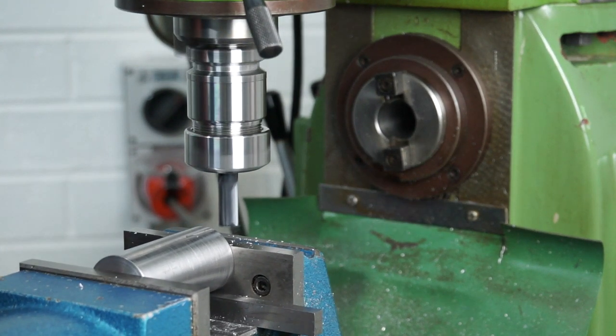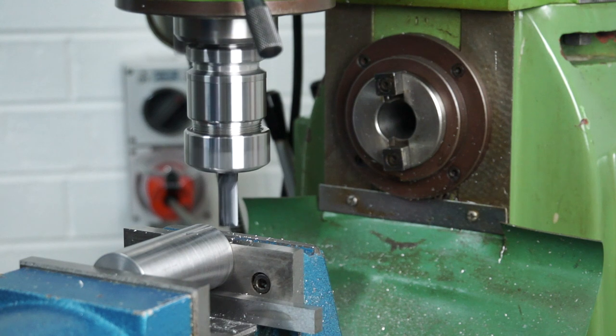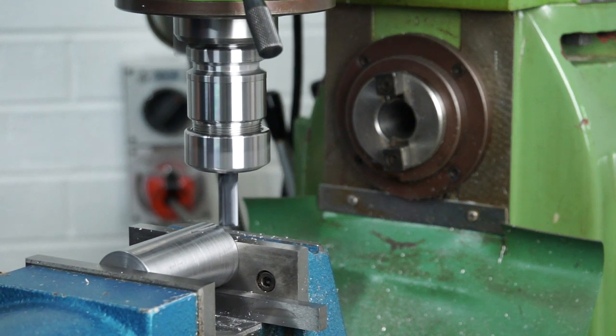It might go to 2.5 actually, that's eating that like butter. Now this is a solid carbide tool from Iscar, and it's got a coating on it as well. So let's just take another cut at that.